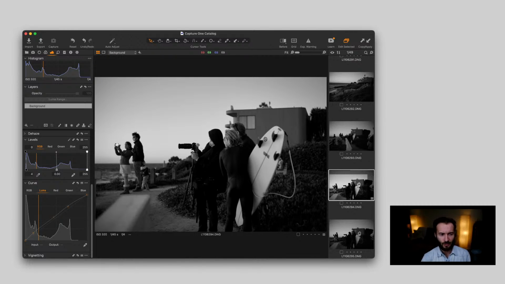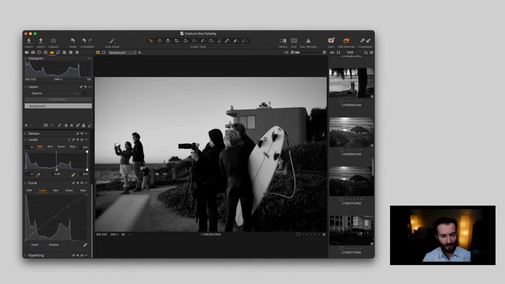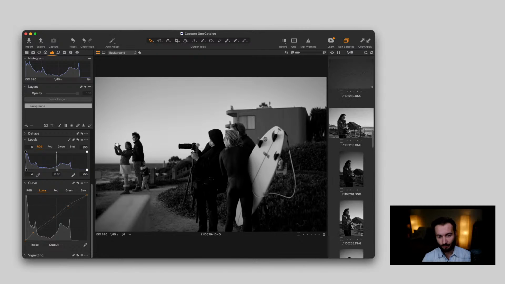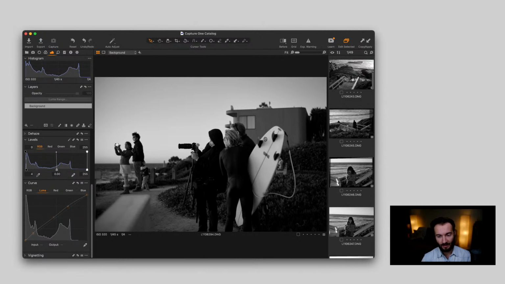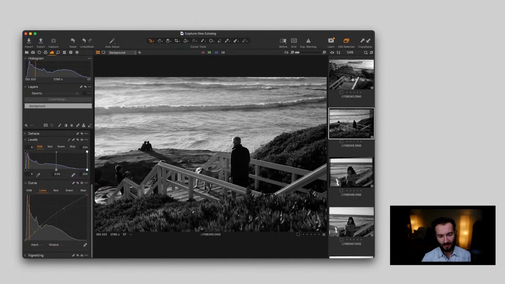I use a lot of the tools depending on the scenario. I don't want to go into Photoshop too, though I could finish this off. Some of these shots you could finish off in Photoshop and hit with plugins like Silver Efex Pro and others. But I think you can do such a good job with Capture One Pro 21 that even if you have a shot that's pretty bad in terms of exposure, you can make all the necessary adjustments.